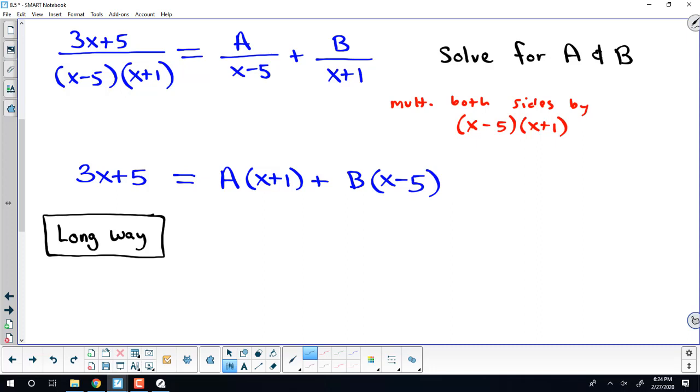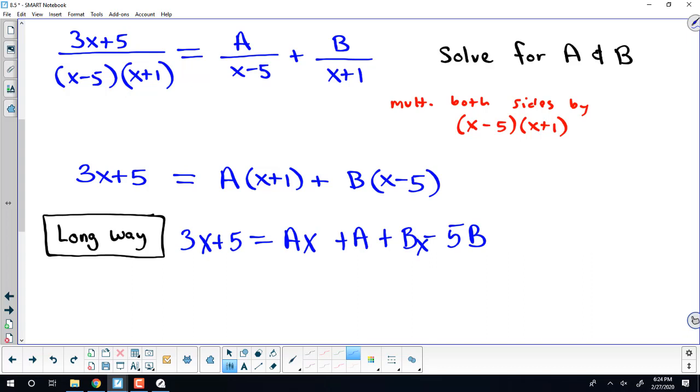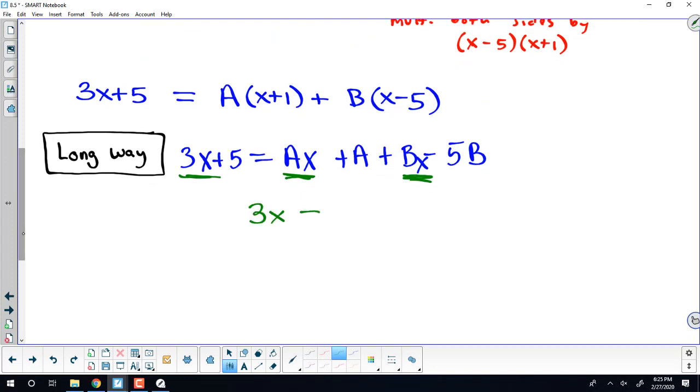The long way is to equate like terms to solve for the coefficients. So we're going to take the right-hand side and multiply all of that out. So we have ax plus a plus bx minus 5b. Sorry, I said bx, I didn't write it, bx minus 5b. What we know is if I add ax and bx together, that has to be 3x. So I'm going to take my x terms, my ax and my bx, and those have to be 3x. So that gives me one equation. 3x has to equal ax plus bx. In other words, we can just ignore those x's now that we have this established. In other words, a plus b has to be equal to 3.